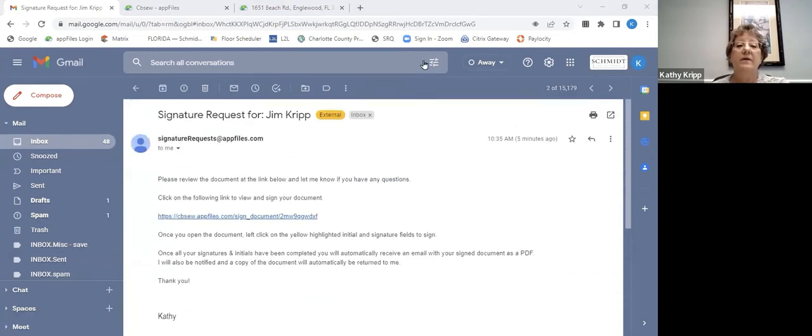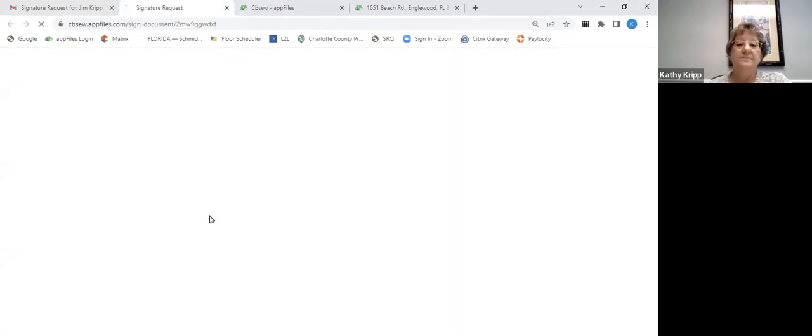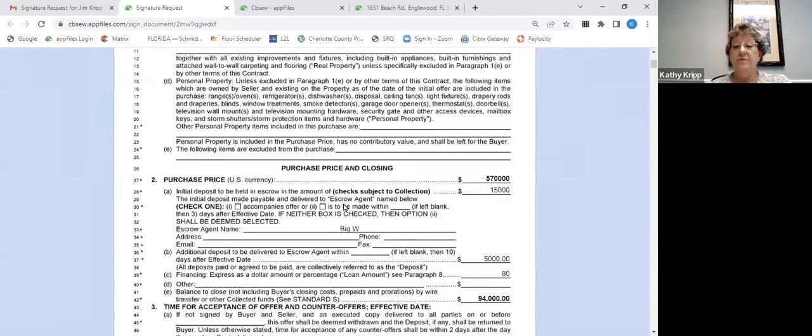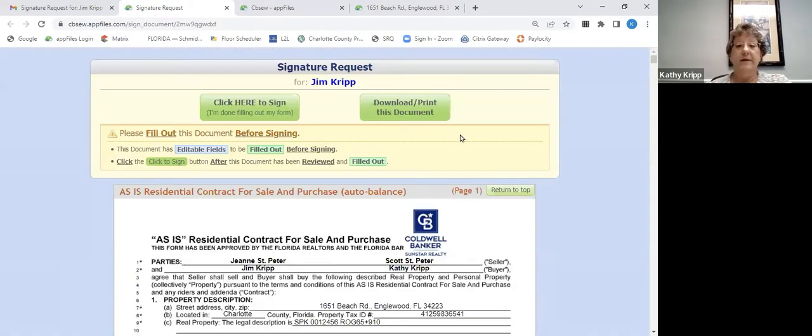If anything has already been put on that document electronically, you've got to redo the forms if they want anything changed, as soon as one single initial is put on there. Okay, so the email, and you'll see the link embeds into that where that was. They just have to click the link. Okay, and it's Jim's request telling him he's got to sign here. If he's ready, he can view everything on the screen. He can look at it. He can download it and look at it on paper if he wants.